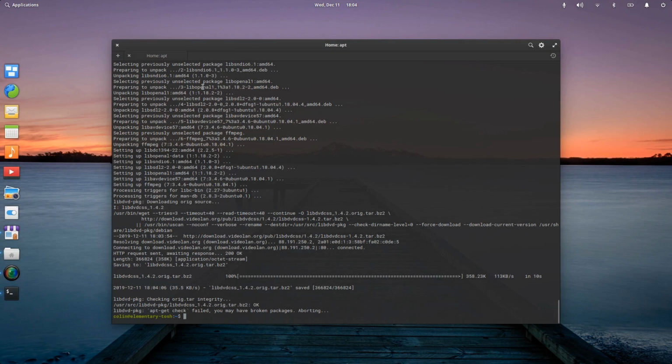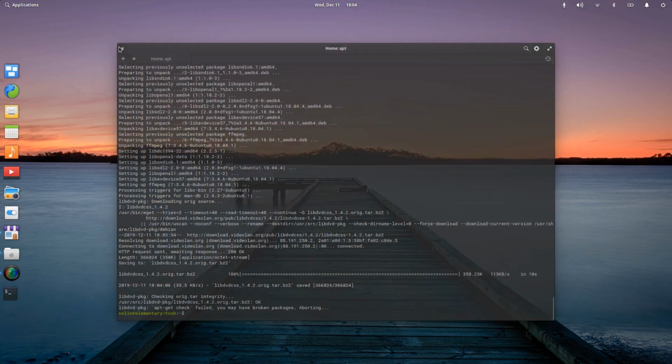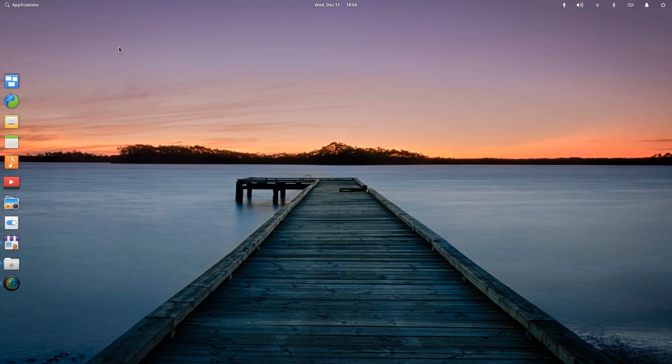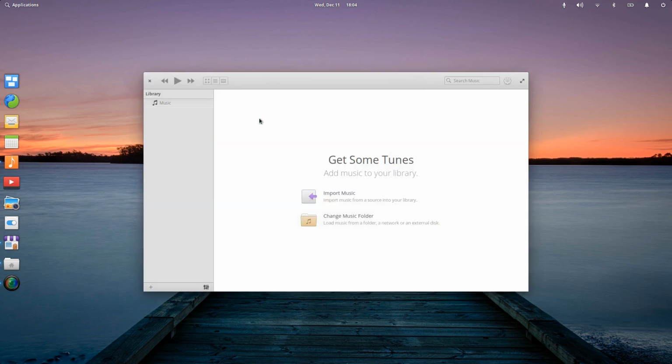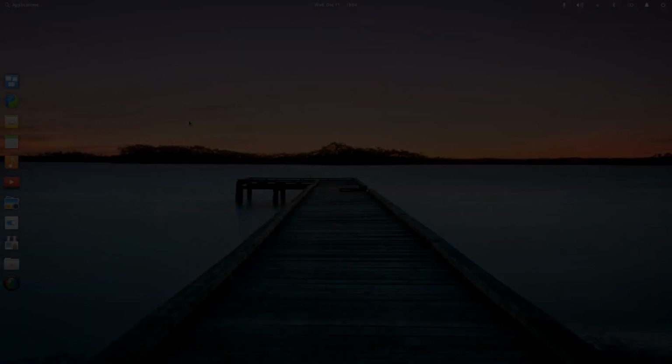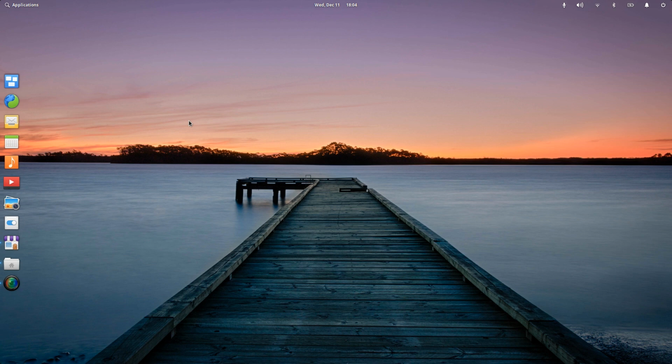Okay, so I'm not doing anything outside of what I believe is elementary's design philosophies, but what I am doing is just enhancing the operating system a bit so it can be used for certain things. Now, I don't know if the music player is going to play or not. Let's put the music CD back in and see what happens.